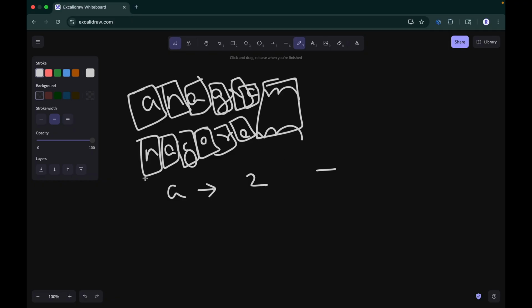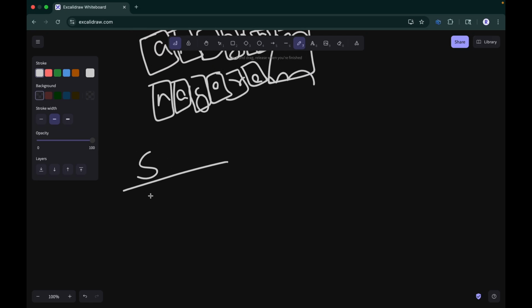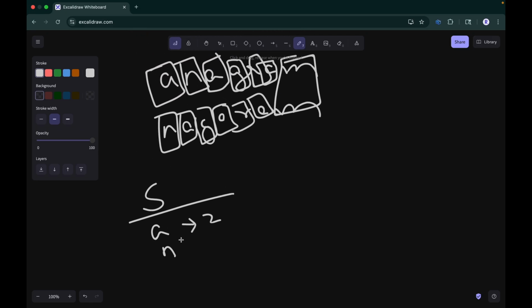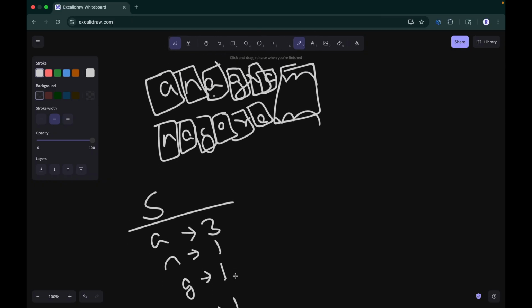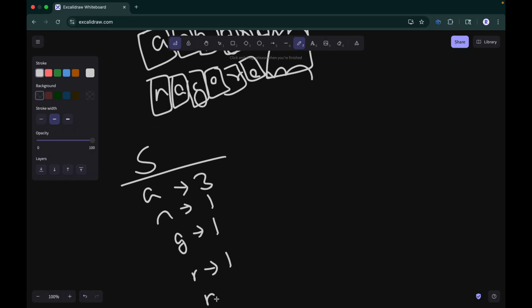So all of this is for the s string. Let me just format it really nicely. So for the s string, we are checking that A is present, actually 3 times because it's here, here, and here. Then N is present once, G is present once, R is present once, and M is present once.